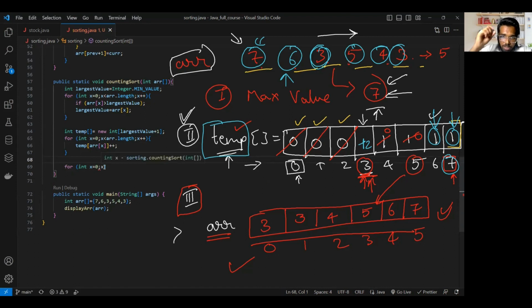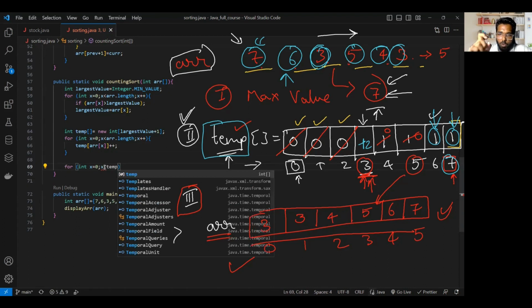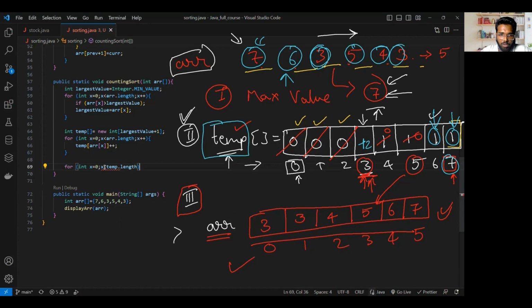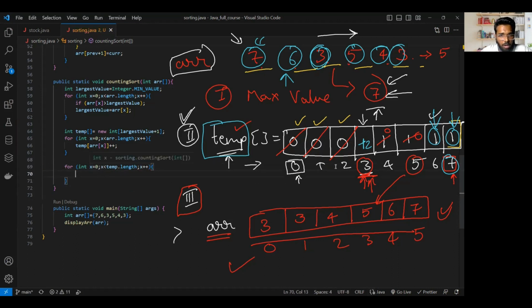Later I'll put a condition which will ignore all the 0 values. So temporary.len, and x++. It's going from 0 to 7.